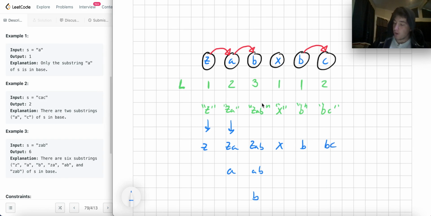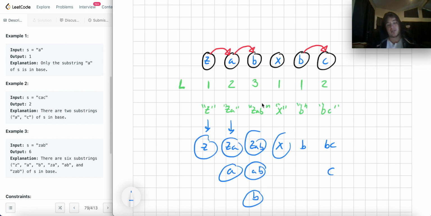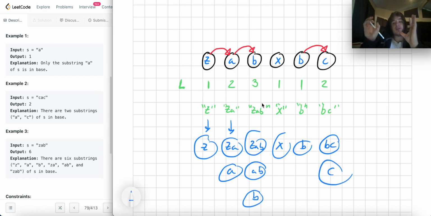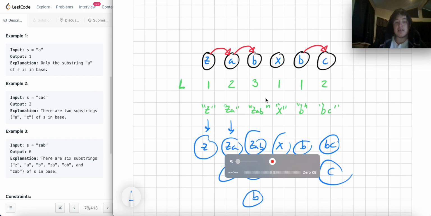So in total, I have 1, 2, 3, 4, 5, 6, 7, 8, 9, 10 total substrings, right? Because the idea is as well, the longest substring I have up to this point, that's the longest one. But there's also one shorter, right? The longest one I get is ZAB. But that means if I get ZAB, I also get AB and B, right? I get all the characters together that create ZAB. So that means I get ZAB, AB, and B, right? With BC, the longest I get ending at this C is BC. But in order to build BC, I need C alone as well, so I also get C.